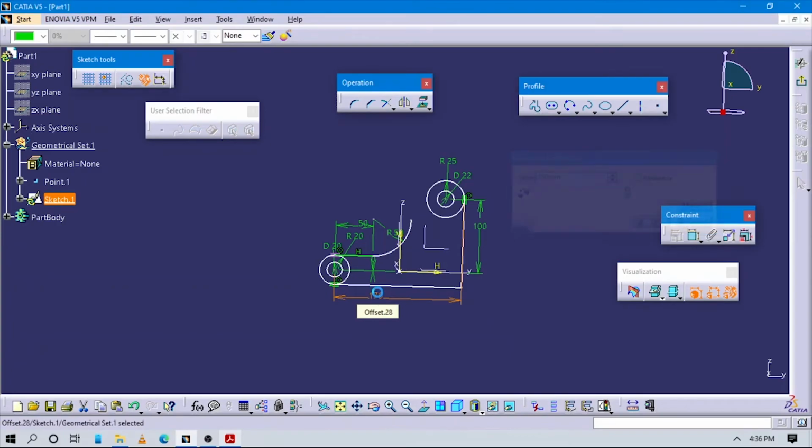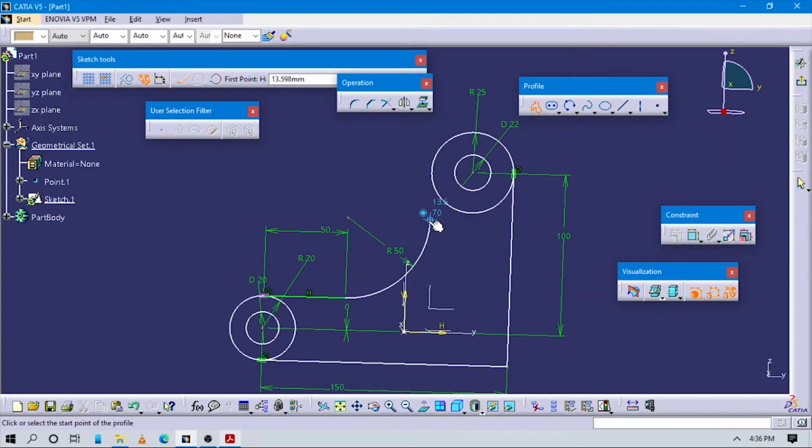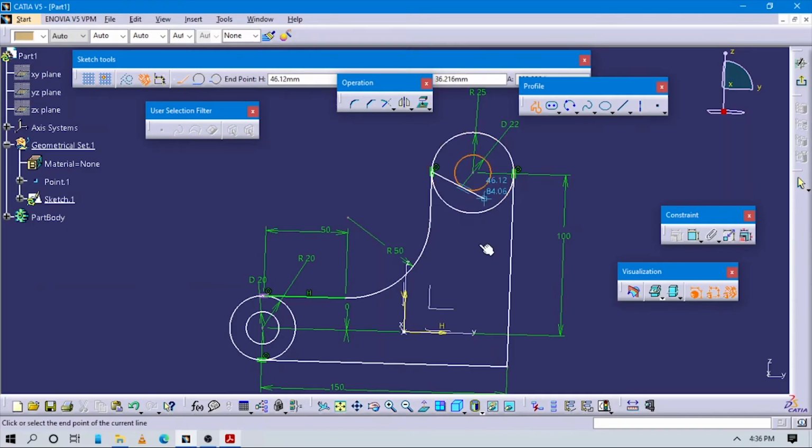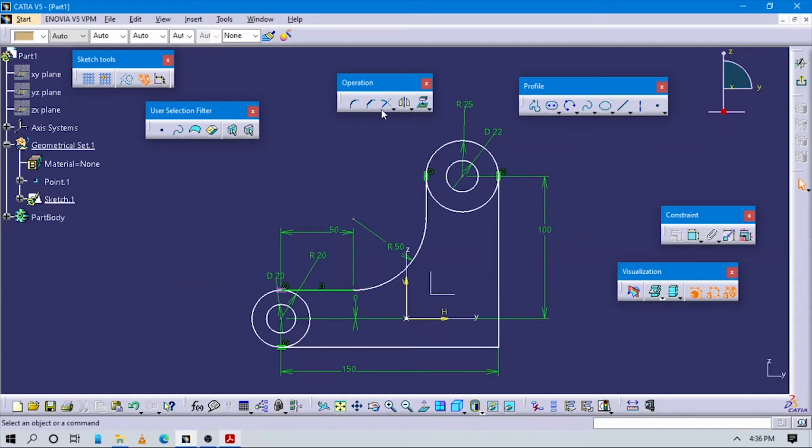This distance is 150. Now draw one line here from here to here. Now delete this, there is a line which we are doing wrong, like this and this.